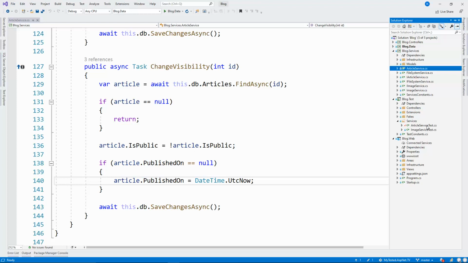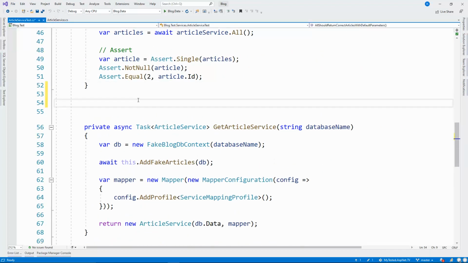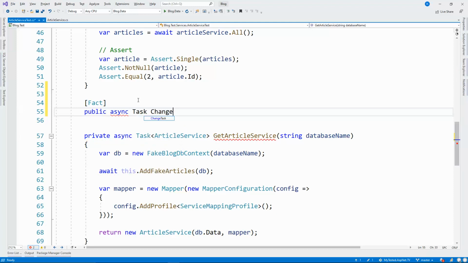I'm going to open article service test and I'm going to add a new test method. Public async task change visibility should set correct published on date.